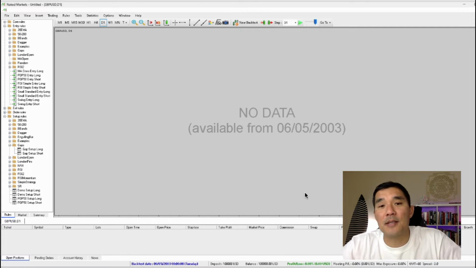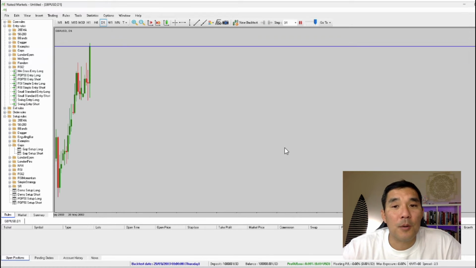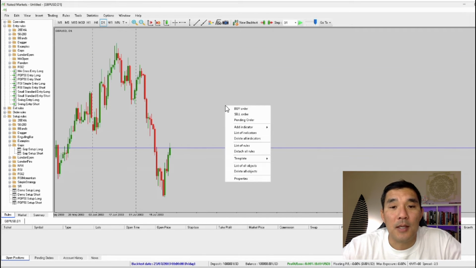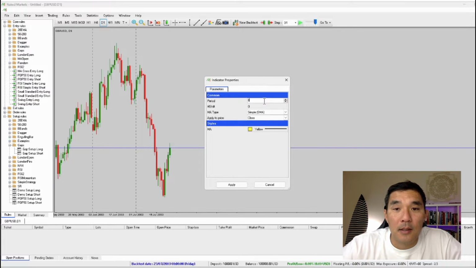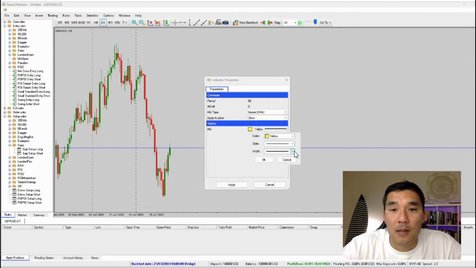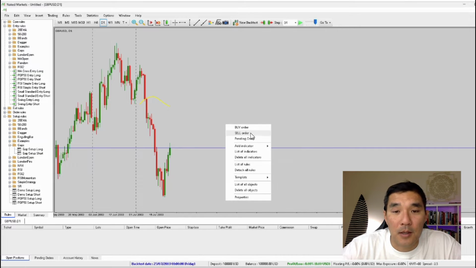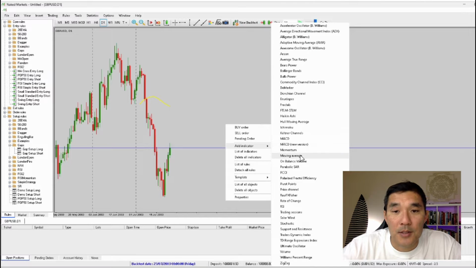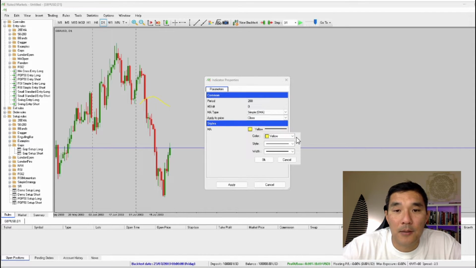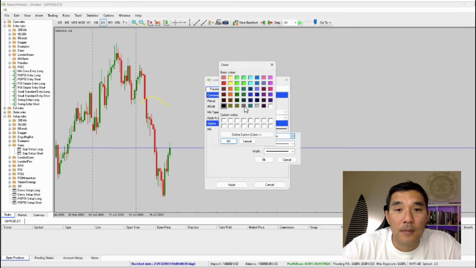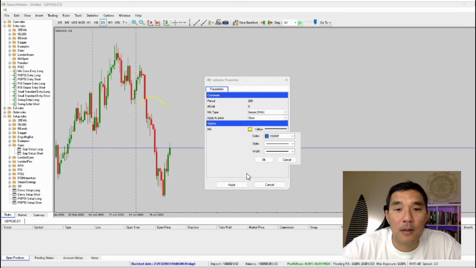Okay, so let's get started with the basics. I'm going to move the chart forward here, and I'm just going to drop on the indicator. So we're going to do a 50 simple moving average. That's going to be yellow. I'm going to make this a little bit thinner. Okay. And then I'm going to put on a 200 moving average. And let's make that a blue.